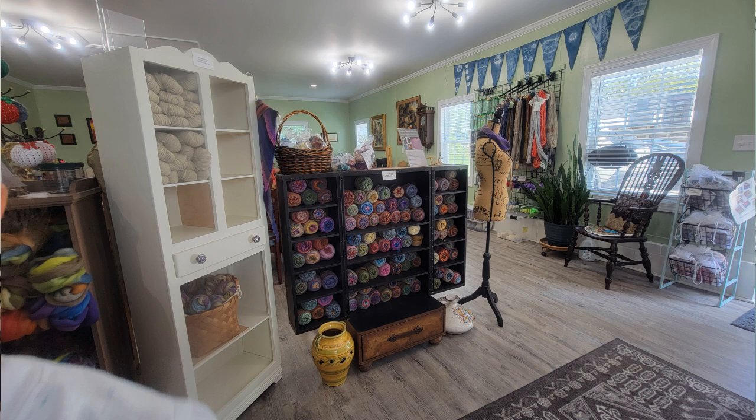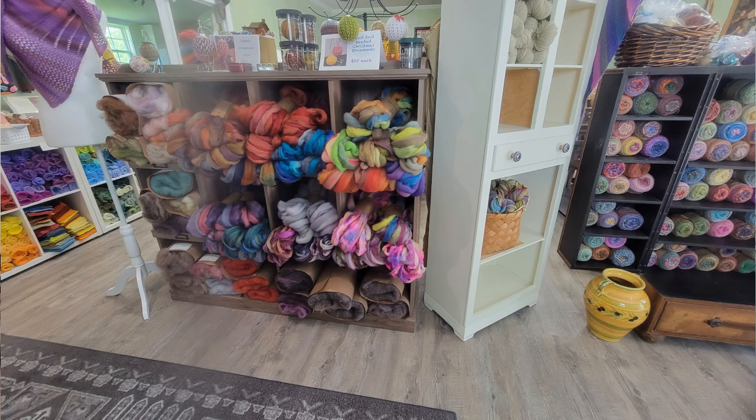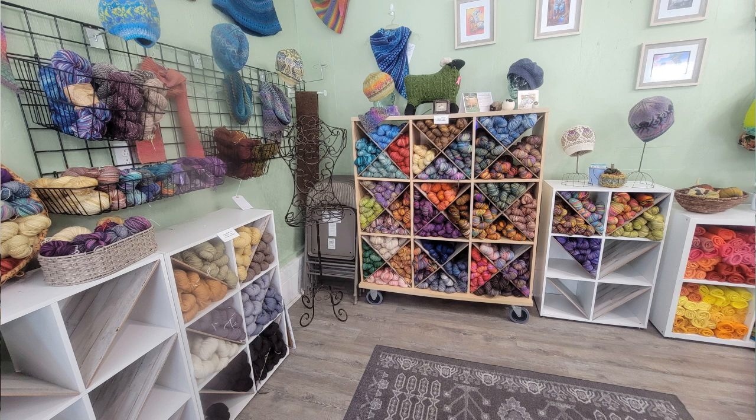And I keep calling it a studio because it is more of a studio than a shop. Yes, they have yarn in the front, but they also do so much more than that. They have all kinds of classes, from yarn dyeing to spinning to crocheting to knitting. They have so much that they offer. It's two sisters, and one of them has married a man from Greece, and that is where the Odyssey line comes from. So on the back of the labels, it says High Prairie Fibers, which is where the yarn comes from, and Wayward Fiber Arts. Bring your own imagination to this delightful collaboration.